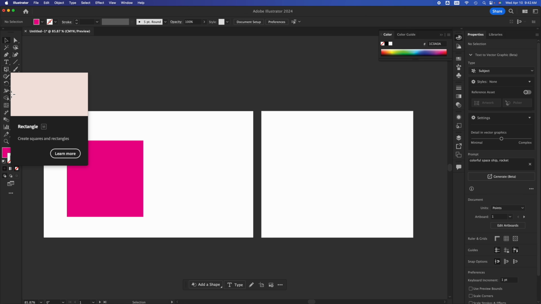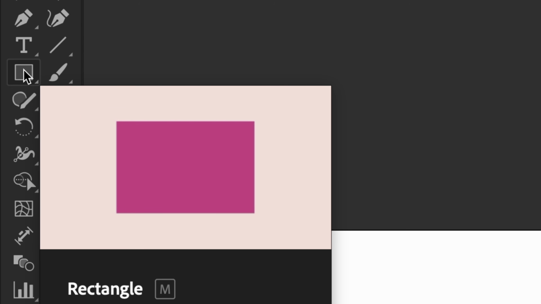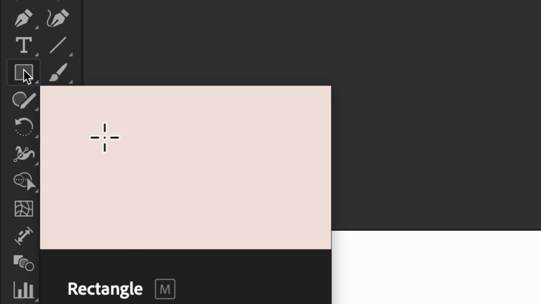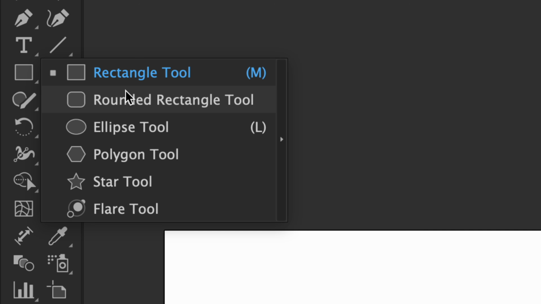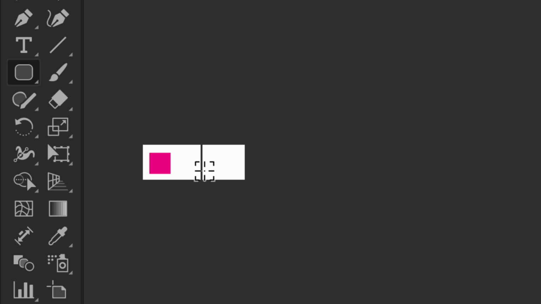All right, so there are much more shapes in this. So up here, if you want to choose other shapes, just do a right click, or if you have a trackpad, two fingers for your right click, and then there are all these other shapes that you can do. So going on with our rounded rectangle, you can do the ellipse tool, star. Let's just go through each one actually, just to show you how to handle each one of these.